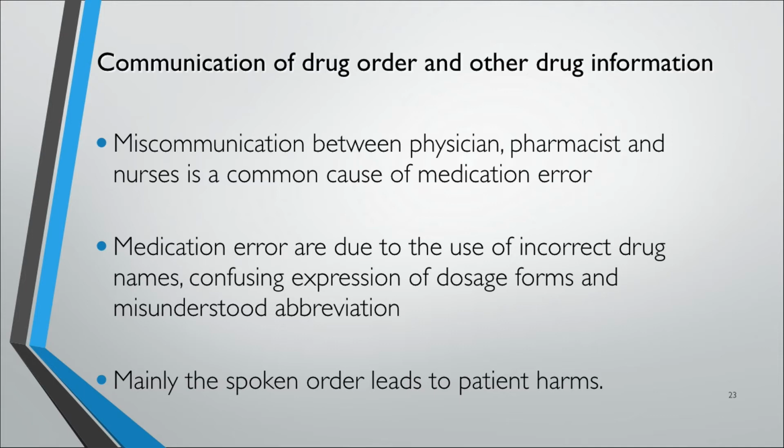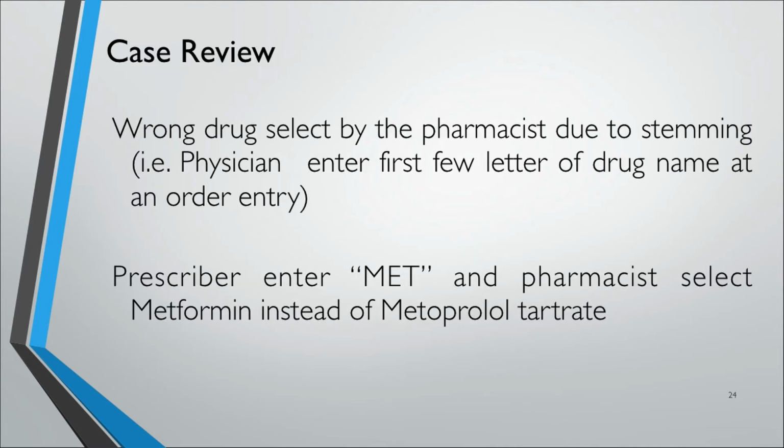While reducing telephone orders to writing, pharmacists should never abbreviate drug names or use dangerous abbreviations when transcribing the patient administration directions. Here is a case review. A medication error has been reported in which the physician entered the first few letters of the drug name, that is MET, in the prescription, and the pharmacist dispensed metformin instead of metoprolol tartrate. After a few days, the same patient gets admitted to the hospital and gets diagnosed with hypoglycemia with accelerated hypertension.